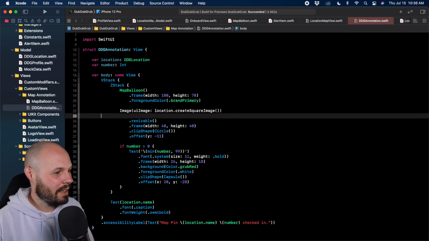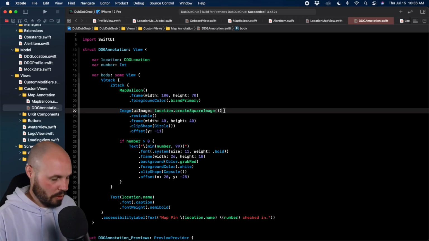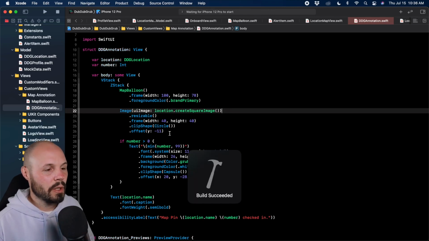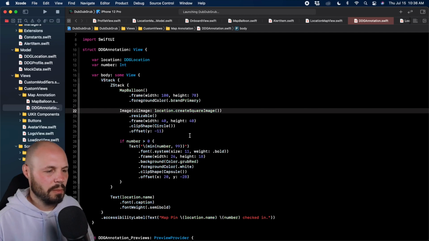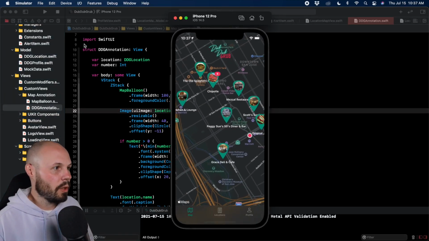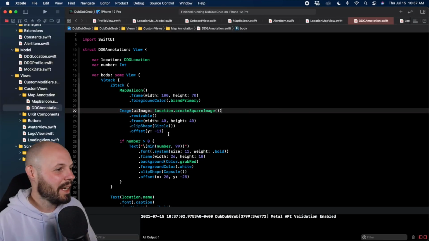So just delete that and maybe Xcode little bug, do a Command B. Let me run the app on the simulator real quick to make sure our annotations are still showing up. It should be. Yep, here we are. Okay, we're good. I have no idea what that was. Curious if that was in your code as well.